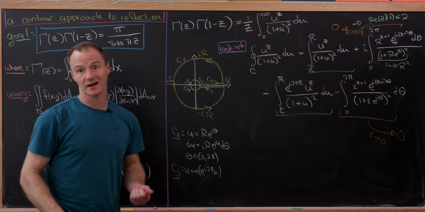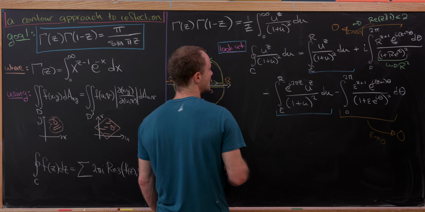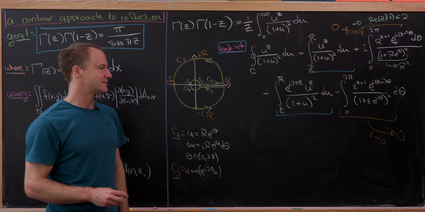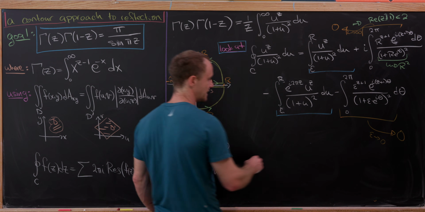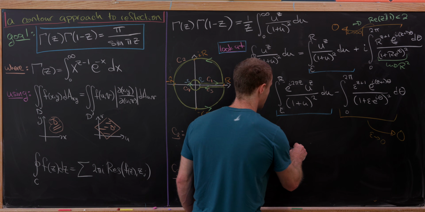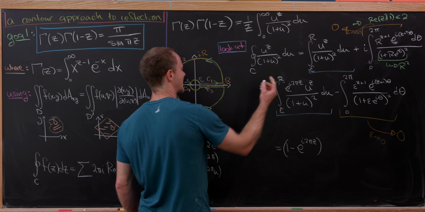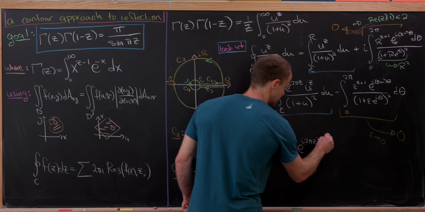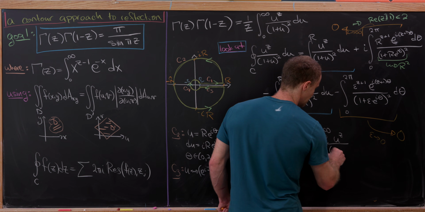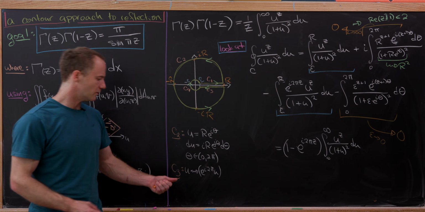But those can be very well combined, given that we've got the same bounds of integration. Okay, and then let's also, while we're at it, take the limit as epsilon goes to 0 and r goes to infinity. So that'll set this equal to 1 minus e to the I 2 pi times z, because I can take that out of the second one as it's a constant. And then the integral from 0 up to infinity of u to the z over 1 plus u quantity squared du. Oh, but check it out.